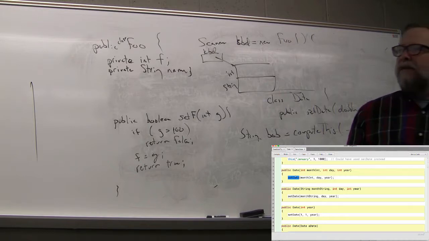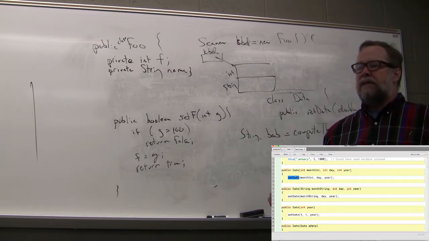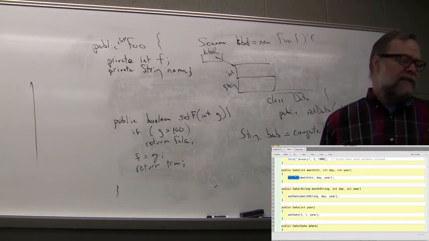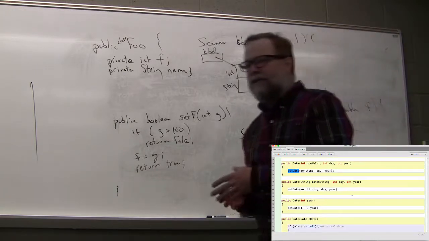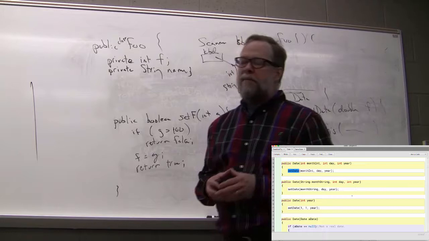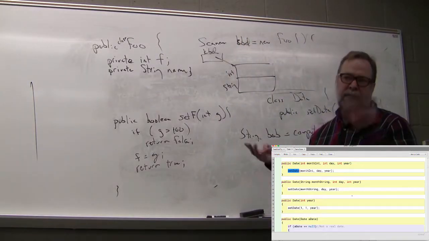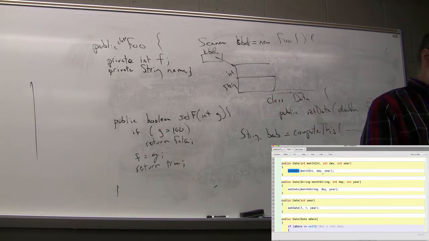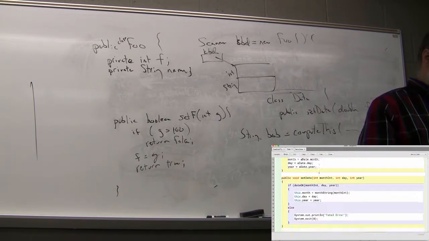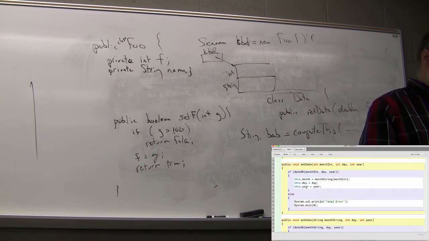So it's perfectly okay for a constructor to call other methods if it wants to. So in this case, it's going to call setDate. We actually already saw setDate on the previous version of the date class that we're working with. Remember, we had overloaded setDate, so there are 3 different setDate methods. So this is calling one that takes int, int, and int. And so that's this setDate down here. It takes this one and runs the code. And you can kind of see what it's doing. It's setting the month field of the object, the day field, and the year field of the object.